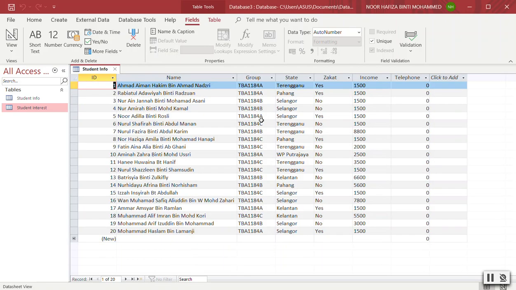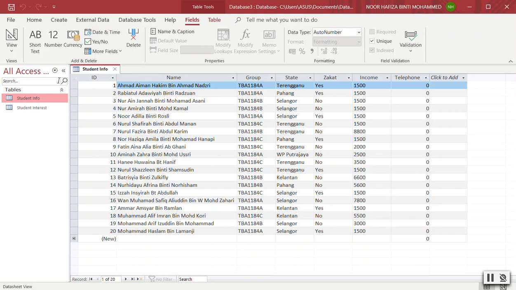Again, you're going to have a lot of tables here, but for today we are going to teach you how to create only one table. So now let's proceed. I have just taught you how to create a new table. According to your individual assignment, you need to give me a print in the form of design view and data sheet view.